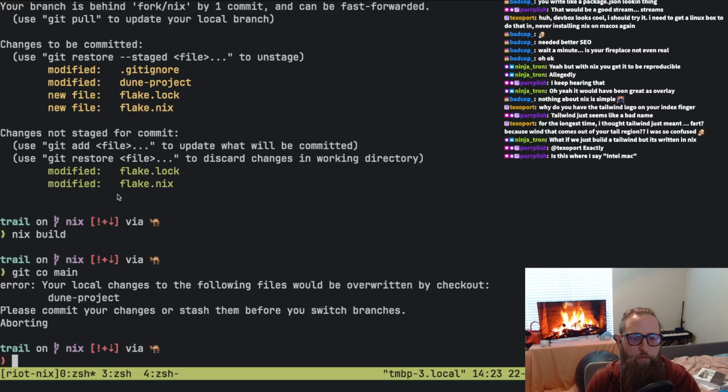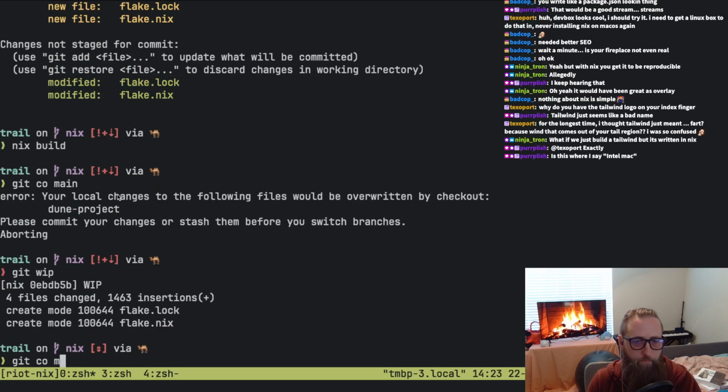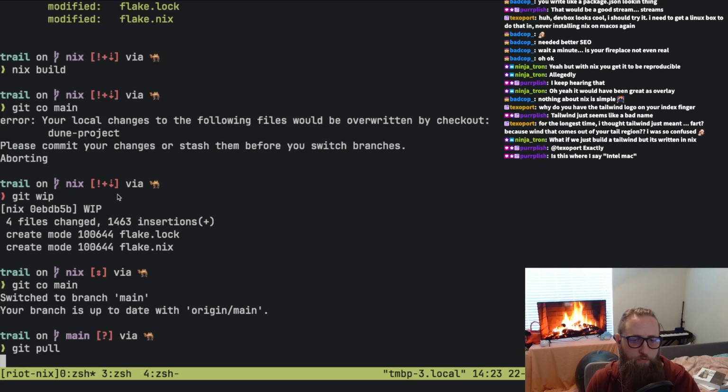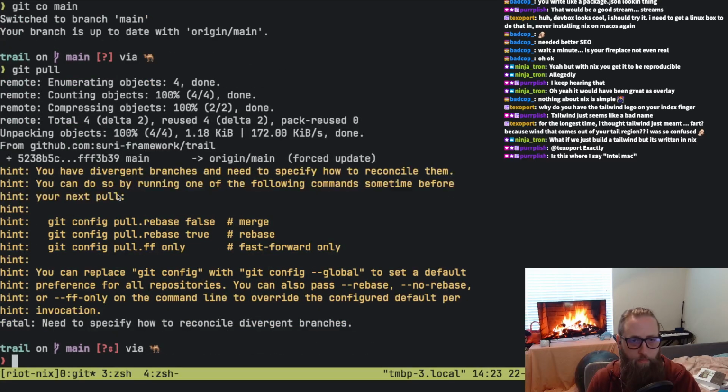And let's just check. Right. Let's wipe that. Check current state of main. Oh, why? Origin main is a forced update for Trail?